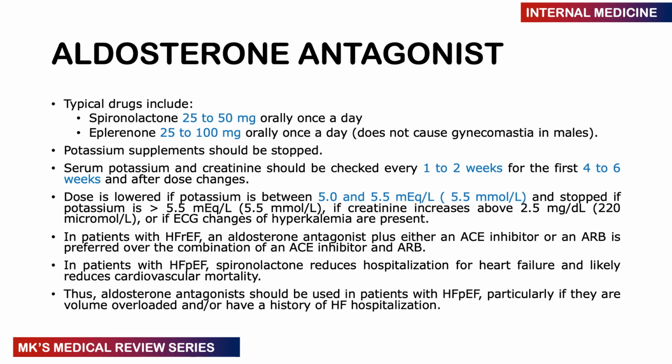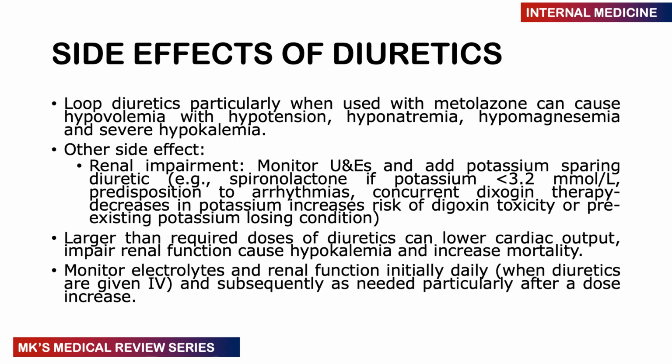Then remember that in those patients with heart failure with preserved ejection fraction, the spironolactone will reduce their hospitalization and will likely even potentially reduce their cardiovascular mortality risk. So it means that you should add spironolactone wherever necessary to your patients with heart failure with reduced ejection fraction, heart failure with preserved ejection fraction, especially those that have volume overload.